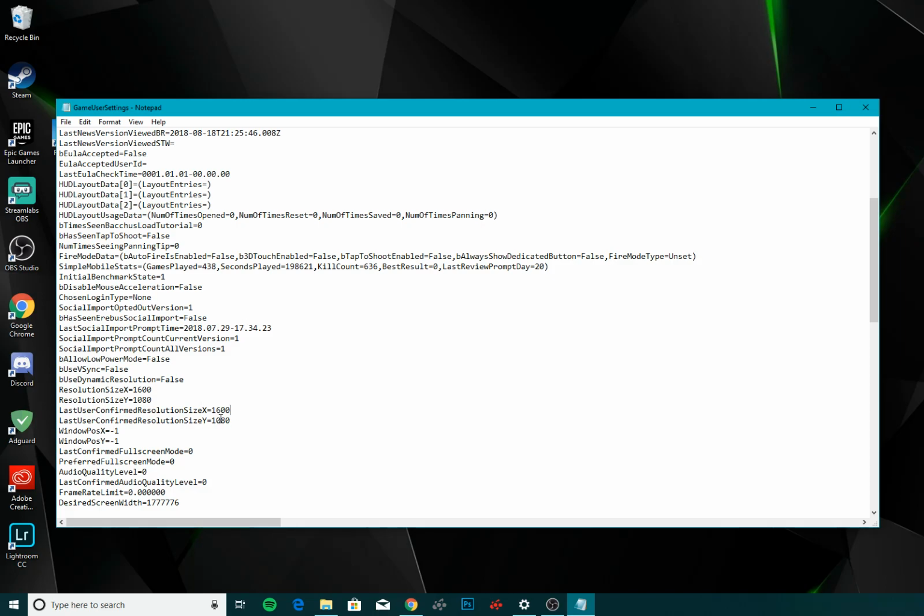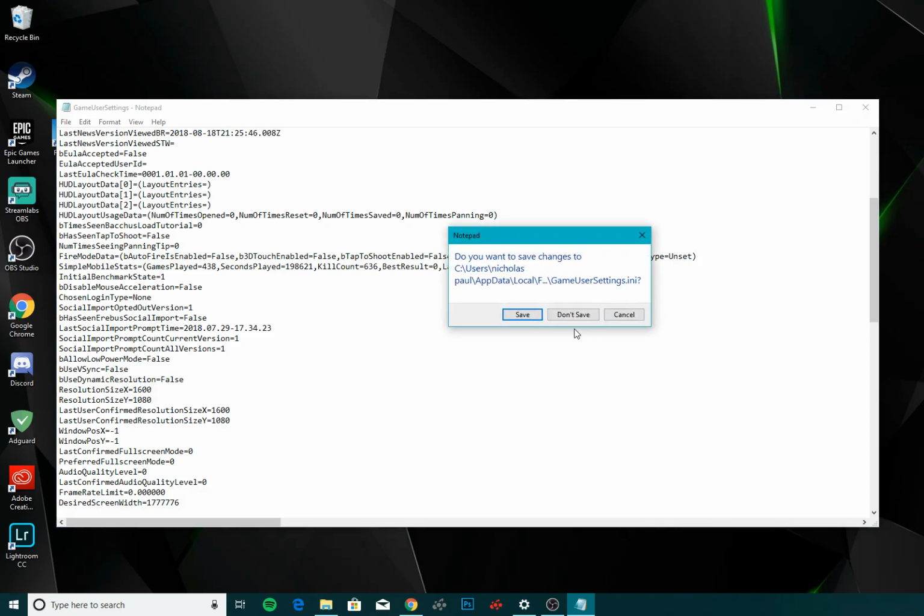1600 by 1080 as well. So if this doesn't say 1080, then you need to make sure that this says 1080. Once you have this right here typed in, just these four numbers, these four slots with the numbers, hit Control S. What that's going to do is save it, and then we're done with that.